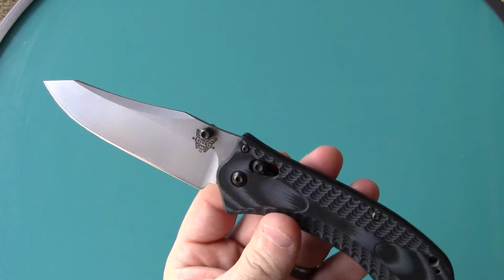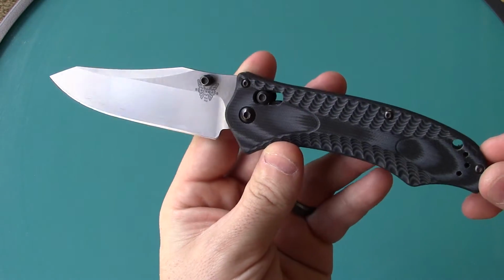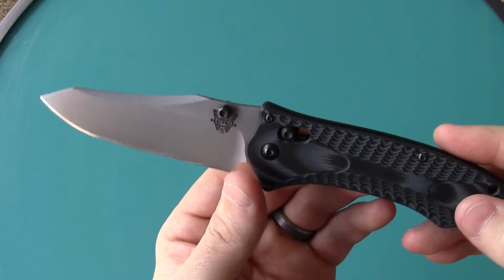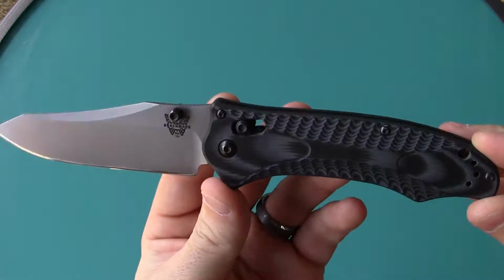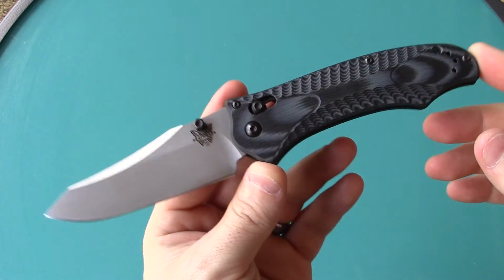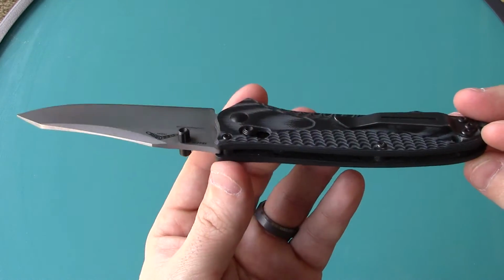They may have come out with different models of this knife with different blade steel. I'm not sure. I do know they've come out with different coatings. They've had black coating. I've seen them with stonewash. I've seen full black G10 instead of this laminated or layered gray and black, which I think looks awesome. I've seen some limited editions come out here and there, but this is the model that I liked the most for the Rift.